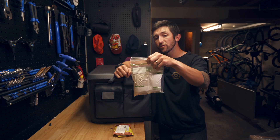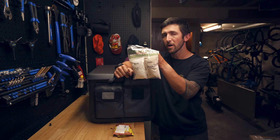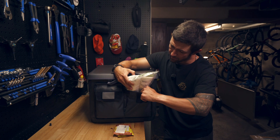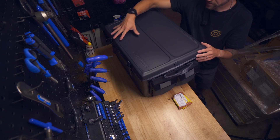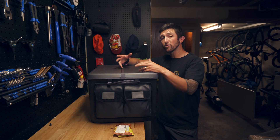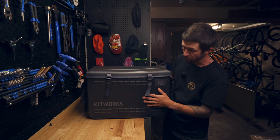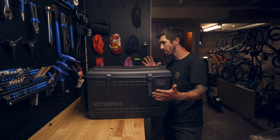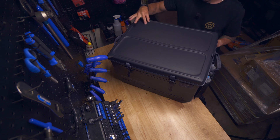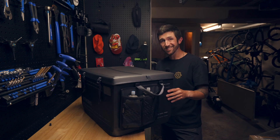On this side I have more nutrition — some knack waffles and some ready-to-go carb mix from Knack that's already pre-scooped so I can make four bottles of 500ml carb mix. Again, keeping those on the outside so I don't have to dive in if I'm ready to go on a run and I have the system in the truck. The box is symmetrical so it doesn't really have a front or a back — you can make either side the front. The lid is asymmetrical in the sense that it has a KitWorks logo on top on one side, so that's how I remember where the front is.